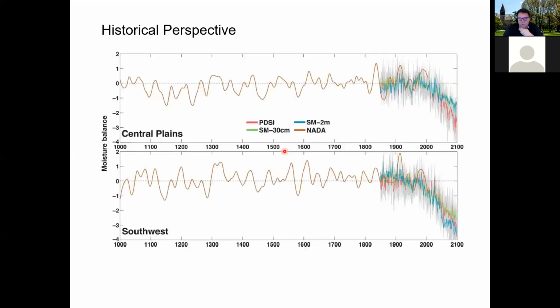So, just from a historical perspective in the region, talking about long-term drought versus water usage in the area. This is actually a metric called moisture balance, and basically, if you stay at zero, that would imply, over the long term, this is from 1000 AD to 2100 AD with model projections over here in the colored areas and real data here in the last handful of years.